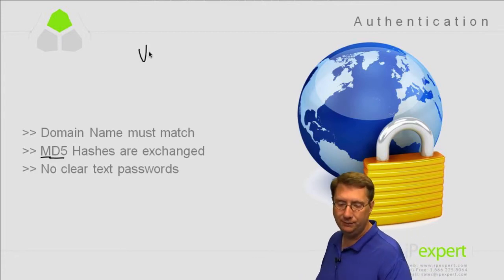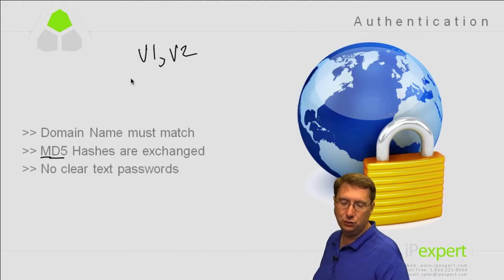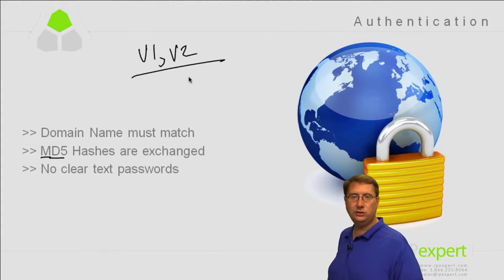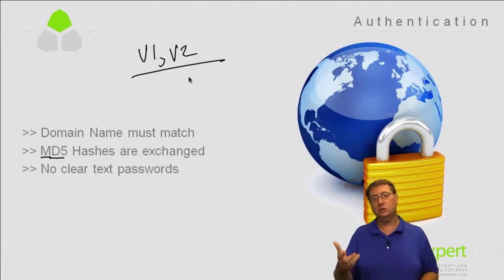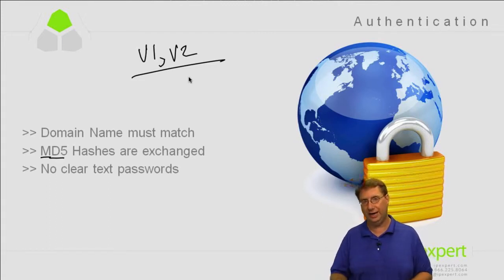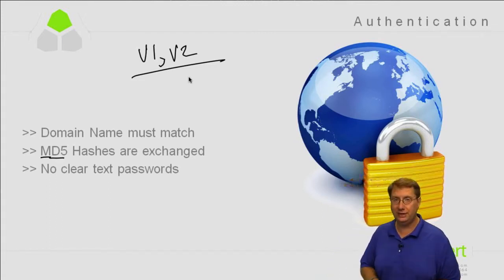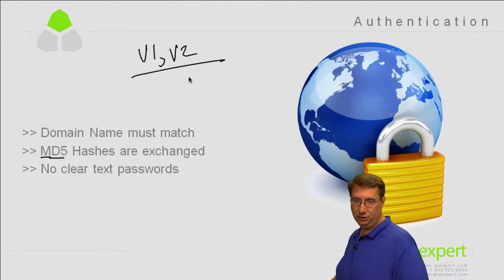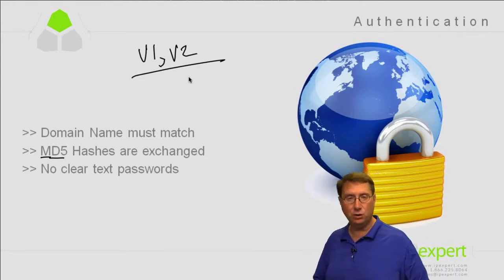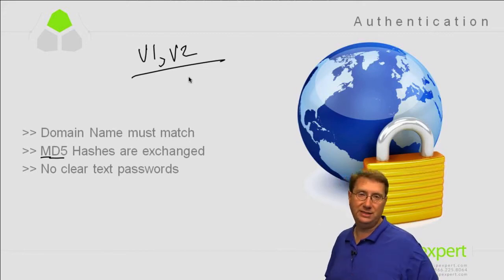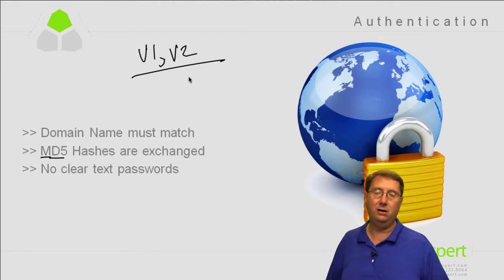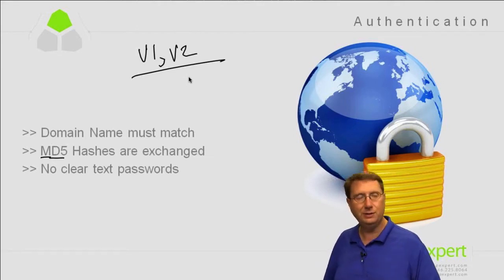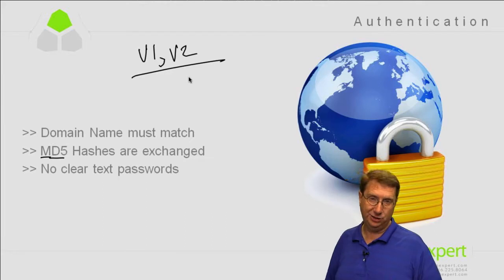But the problem is in version 1 and version 2, the password is going to be visible. All I got to do is type show VTP password, and it's going to give me the password. Again, an optimization that they decided to change in the context of version 3's VTP deployment configuration. So keep in mind, there are no clear text passwords, and we're going to be sending these MD5 hashes. But the other thing is keep in mind our message digest, our domain names must match.